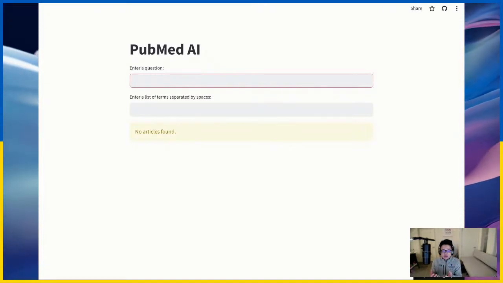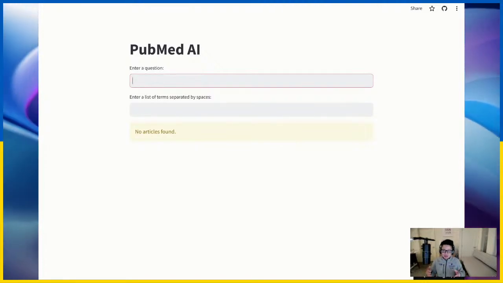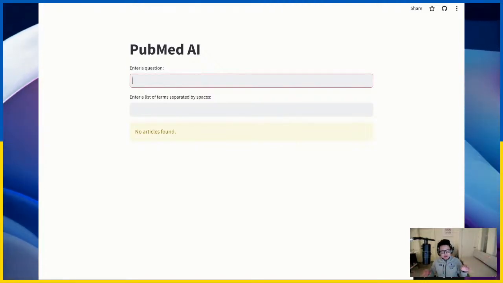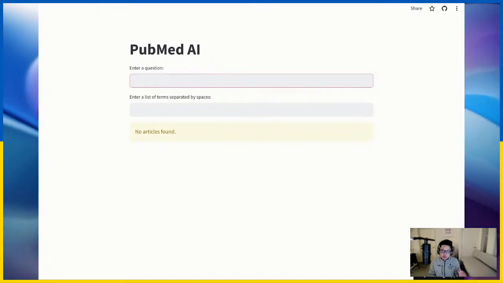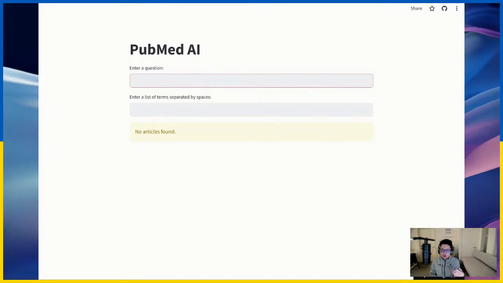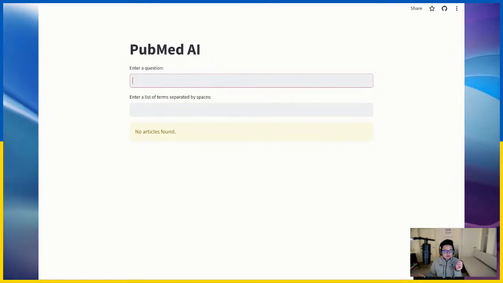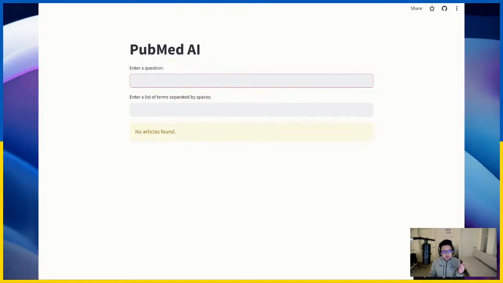And then provide an answer. When I was thinking about this, I wanted to limit it as much as I can. I didn't want it to veer in different directions. So I really tried to prompt it to answer with a yes or no. Most of the time, it's going to try to answer these questions with a yes or no, and then provide some reasons why based on the abstracts. So that's more or less how it works.